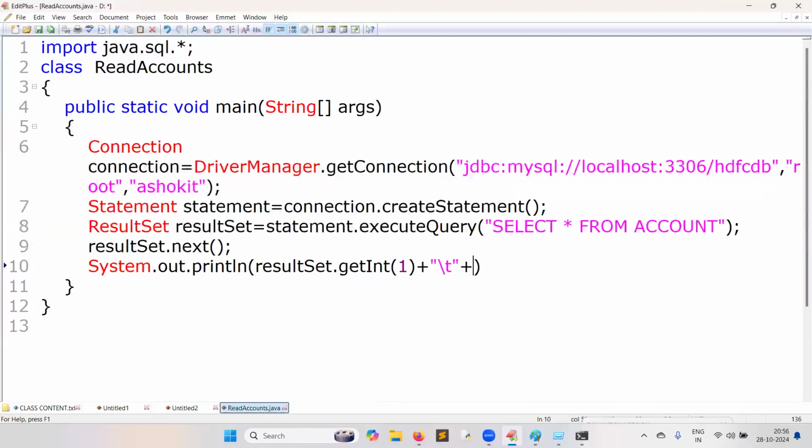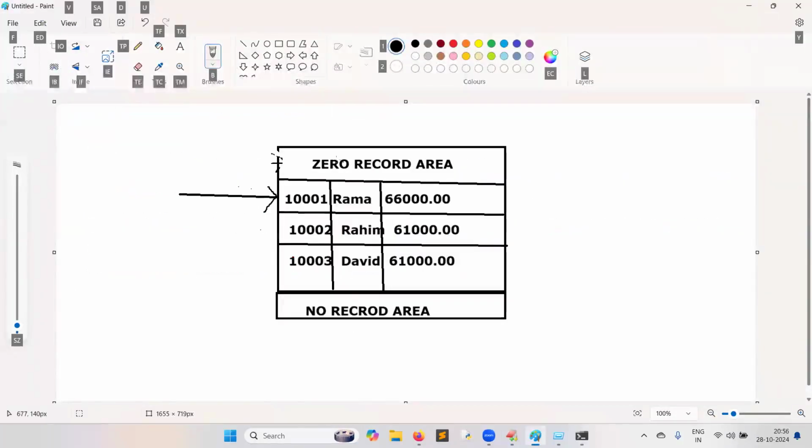Now tell me how to read column values. Getter methods are there in result set. So based on the data type, because the data type of this is integer in database, the method is getInt. And if the database column data type is string, varchar, therefore here getString. This is a double, getDouble. Had I given them as float, getFloat, like that.